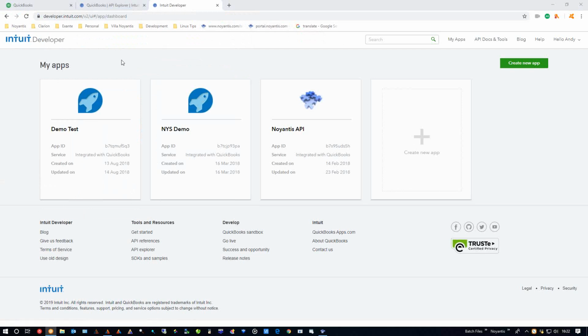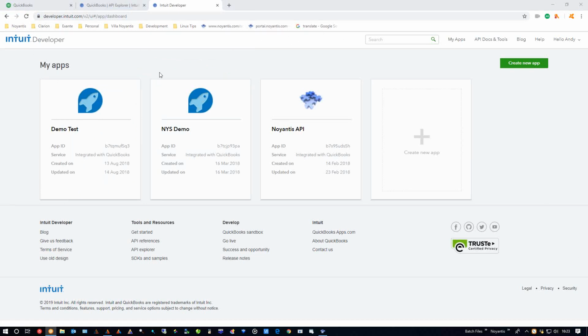Okay, so yes, you create yourself an account within the Intuit developer area of the website, which is developer.intuit.com. It's free of charge, of course, to create that. Once you've got that, you can go to My Apps and create yourself what Intuit considers to be an application. This is like a stepping stone, a bridge between your desktop application and the data that you want to get access to.